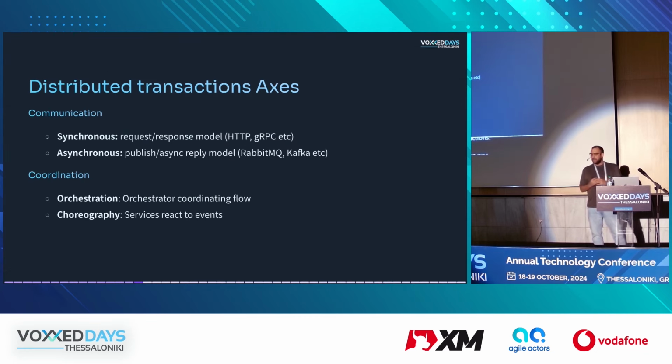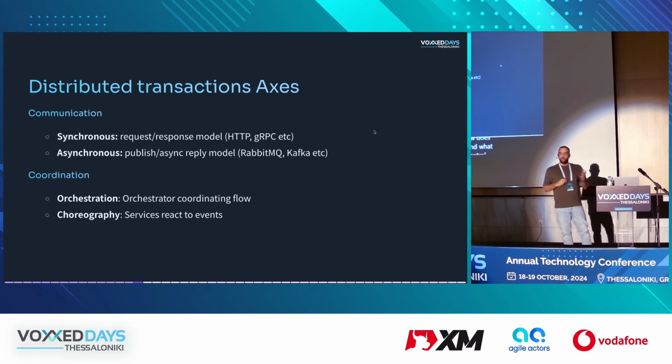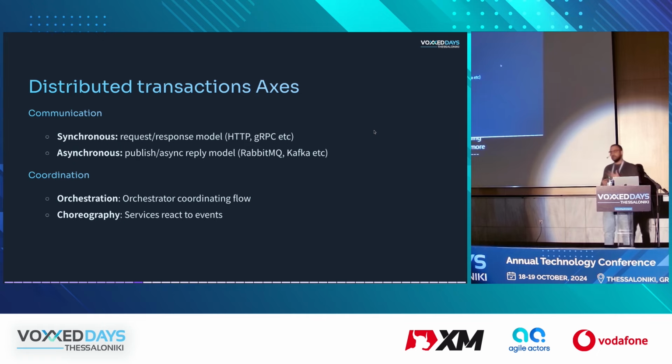We'll spend the next part of this talk to see how we went about implementing them, and we'll analyze them in two axes. Communication. How do services communicate with each other? Is it synchronously with something like HTTP REST or gRPC? Or is it asynchronous? Do they communicate by using some sort of message broker? And we'll evaluate also the coordination axis. How does each service know when to do and what to do? Is there some sort of central orchestrator telling everyone what to do? Or is it more like choreography, where services react to events going on in the system, or perhaps to requests they receive?